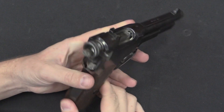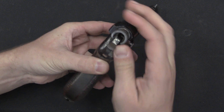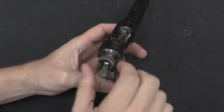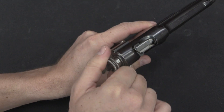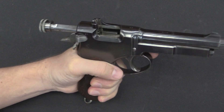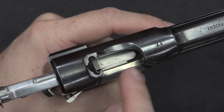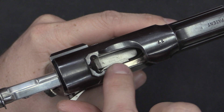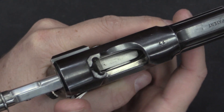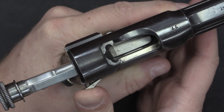Moving along — this is a long recoil pistol. We'll put the hammer back here, and in order to unlock it you actually rotate this cocking piece slightly clockwise. That's going to rotate the bolt, which unlocks the bolt. This is kind of like a Johnson semi-auto rifle. You can rotate it like this and then pull the bolt open, which opens up the action without moving the barrel — so this is just administrative. This is fed by stripper clip and it has a 10-round internal magazine. This little plate right there is the one feed lip that prevents cartridges from coming out, on a spring here. If you want to empty the magazine, you can open the bolt, lock it open, hit this, and dump the ammunition out of the gun.